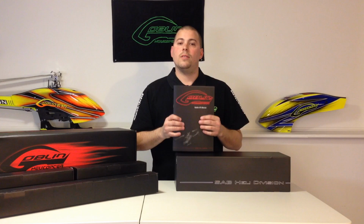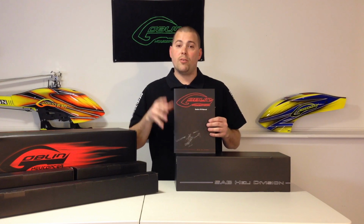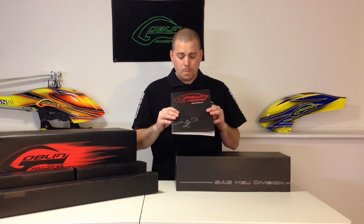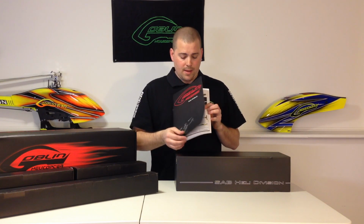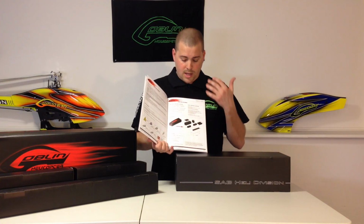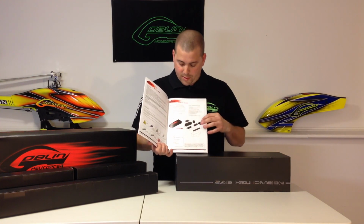I want to start with the manual. This is what impressed me the most when I got my first Goblin helicopter last year, is the amount of detail, effort they put into this manual. 36 pages, front to back, everything is clearly numbered, colored pages, great for reference when you're building it.